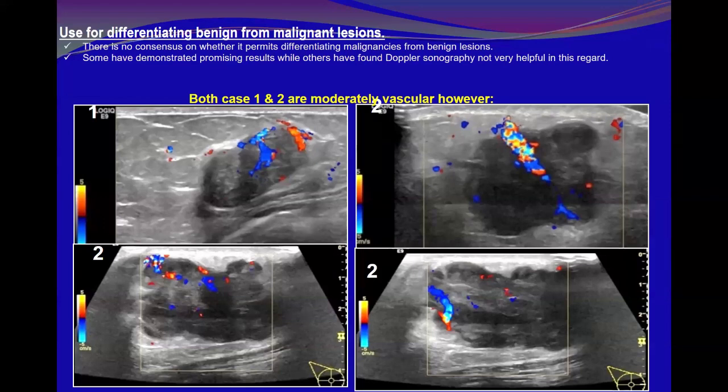Doppler is also used for differentiating benign from malignant lesions. If you remember these slides, we have discussed them before, once or twice or more than that. This is from my experience early on when I started using color and power Doppler to differentiate between benign and malignant, and I was trying just to analyze the findings. I brought for you this case that was proven to be fibroadenoma, and this is 3 images of the same patient having invasive ductal carcinoma.